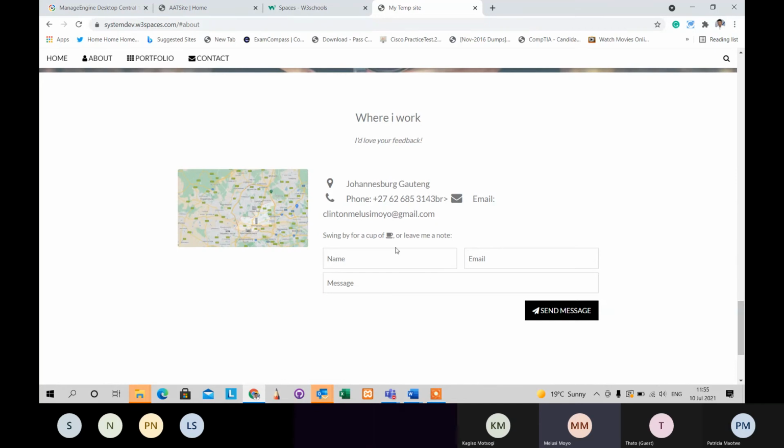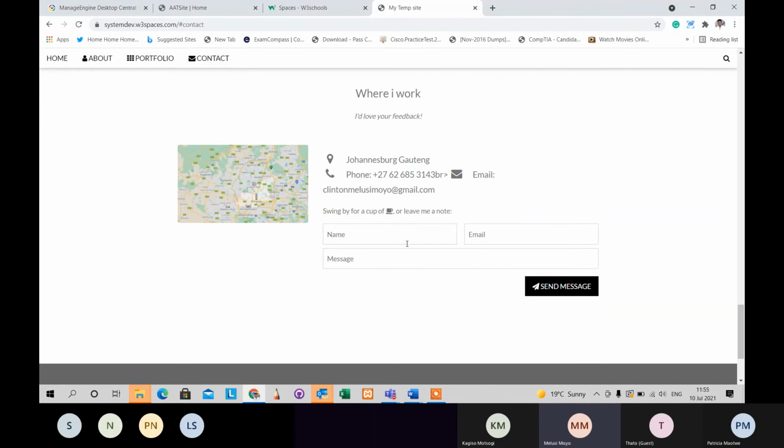So this is the contact us folder. You see, if I click here, contact, it takes me to this part. So again, this is a different file folder on the server, or it happens that you can add everything on one file. But because we are collaborating, I said to you, we need to have maybe different files. But this information can all be on one file.